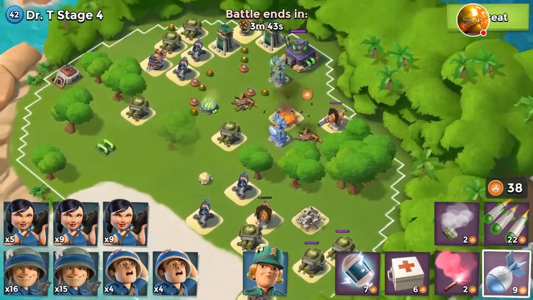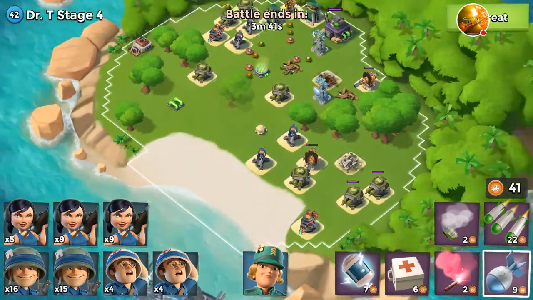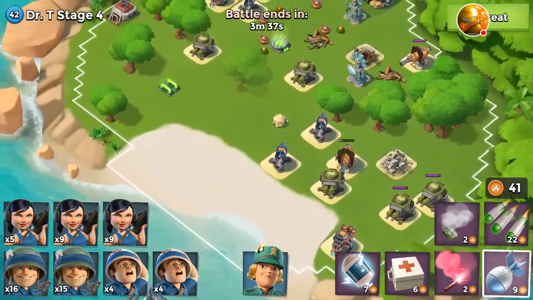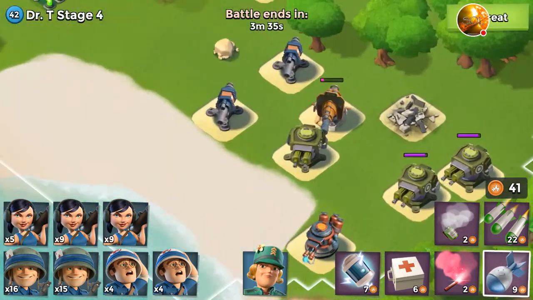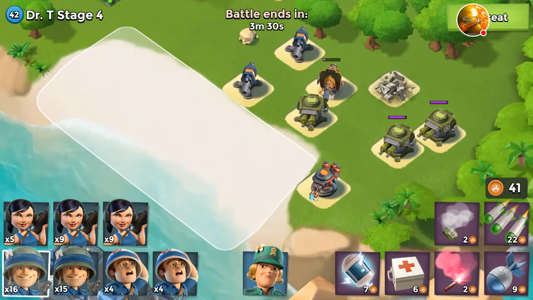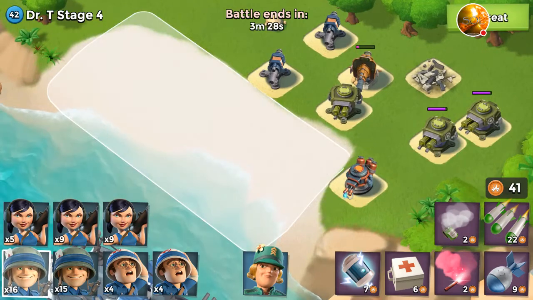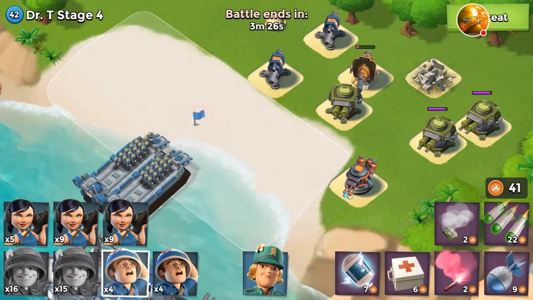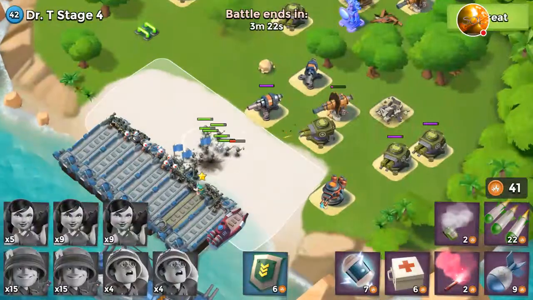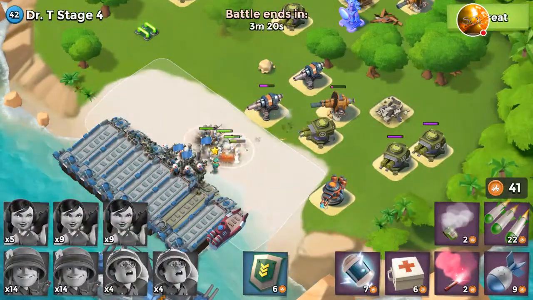In fact, I've decided against it. I'm going to go on this side on the bottom part. Because we have the medics, we should be able to then take care of this. I'm going to land my troops right here. One, two, wait a second. Everybody's going to target the rifleman. There we go. Medic should be healing everything else.